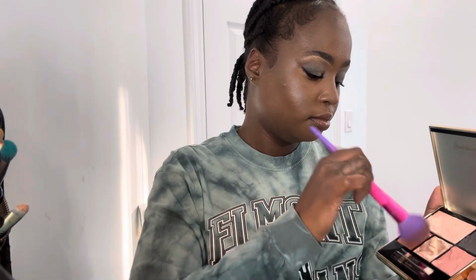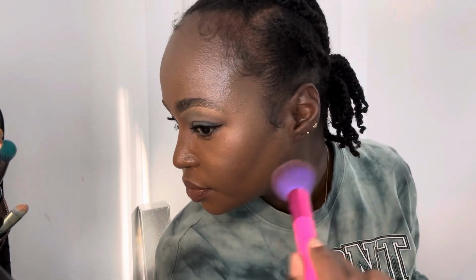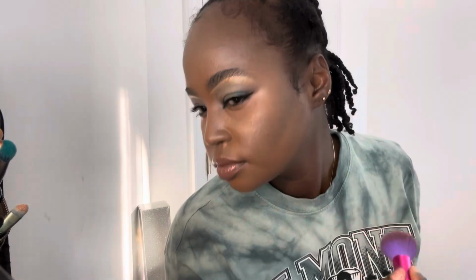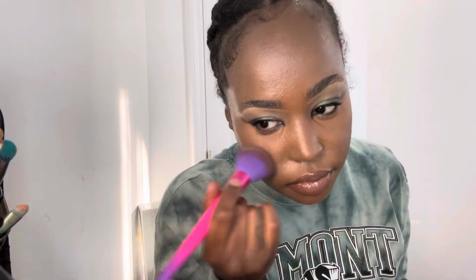I wanted to use this copper shade as a highlight slash blush, and unfortunately that was not popping up on the melanin, not even a lick of anything. So I don't know, maybe the brush was too big. I would need maybe a smaller brush. It just wasn't showing up on the skin. I felt like this look required a little bit of hair in my face. Excuse my freedom braids. They were still wet.